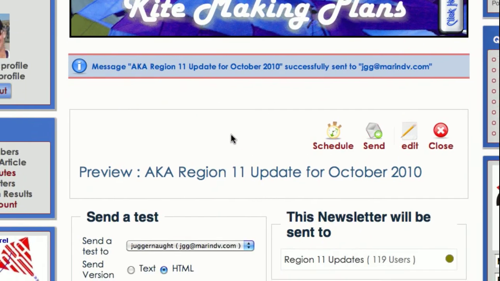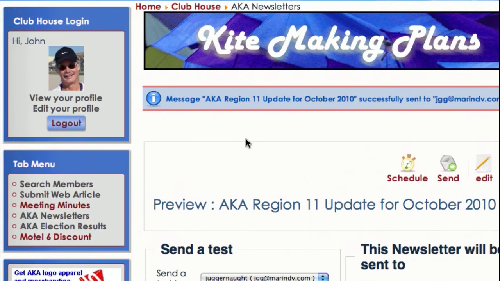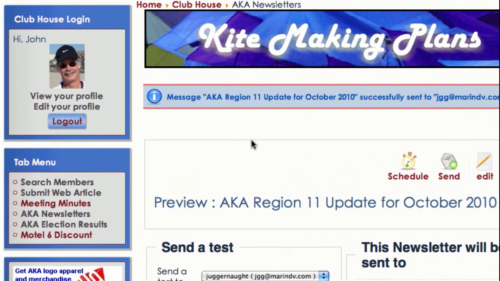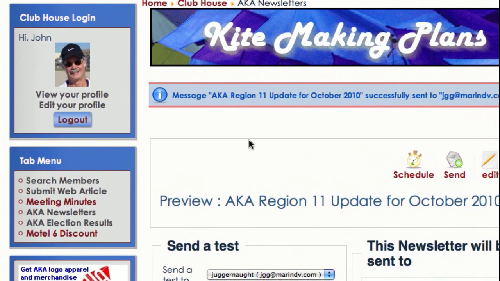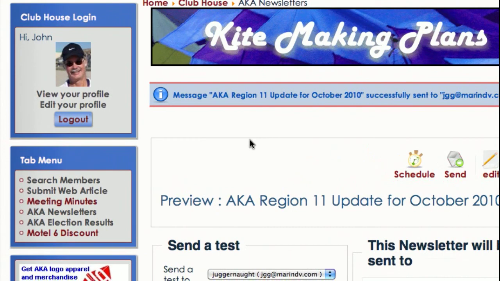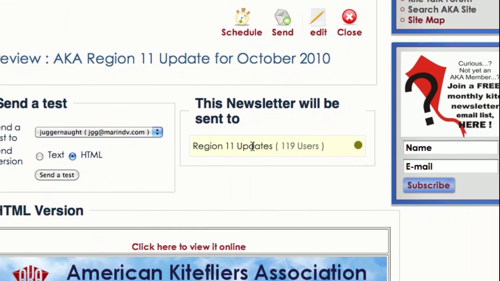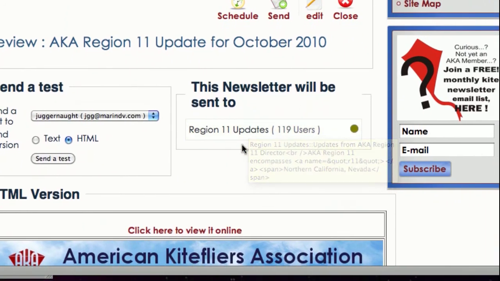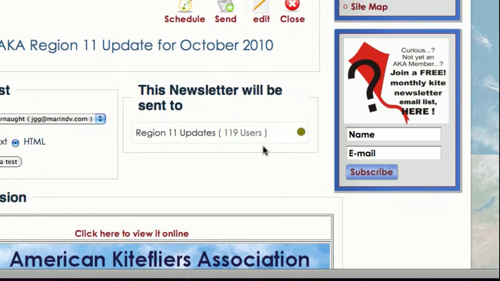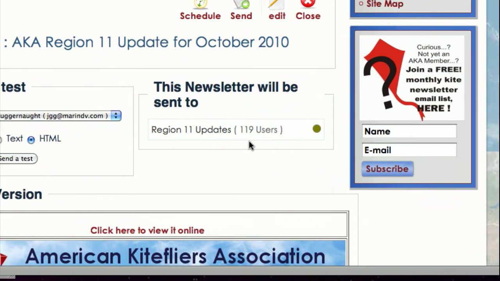You would normally click the OK button, at which point the newsletter is queued for transmission. What this means is that it's going to get into an email line that sends out 100 emails every 15 minutes, 400 messages an hour. So it's going to take at least 15 minutes for 100 email messages now, and the balance in 15 more minutes.